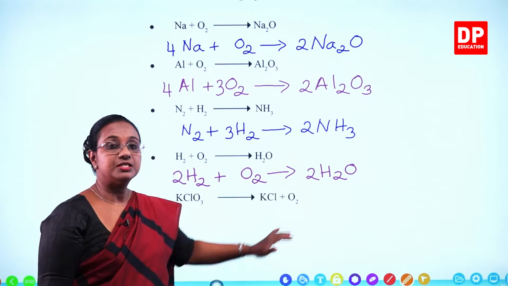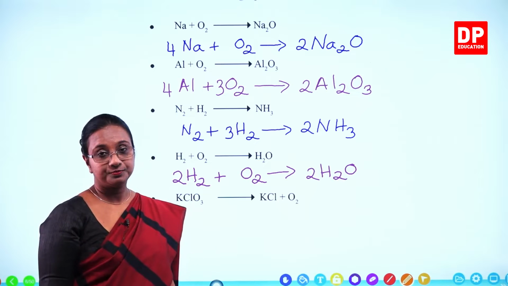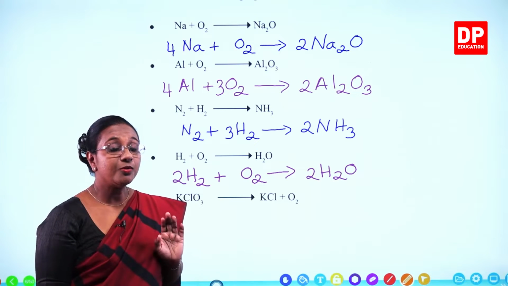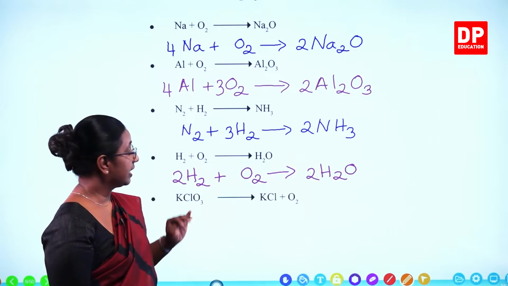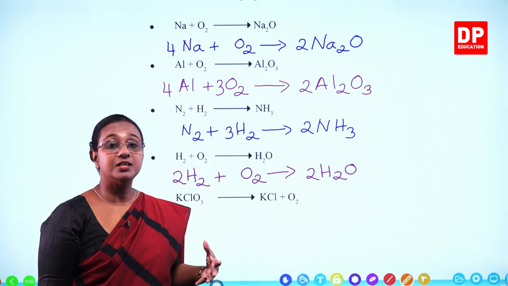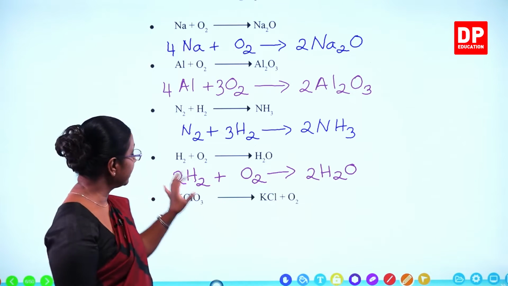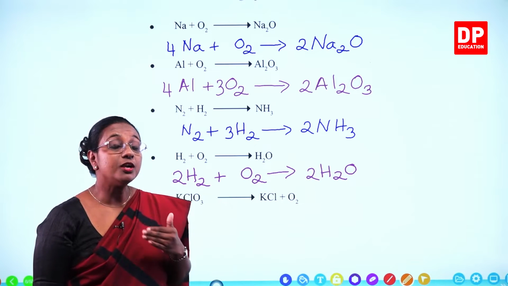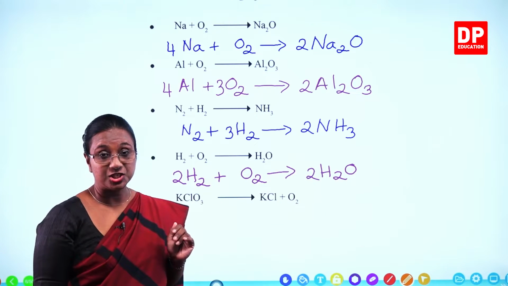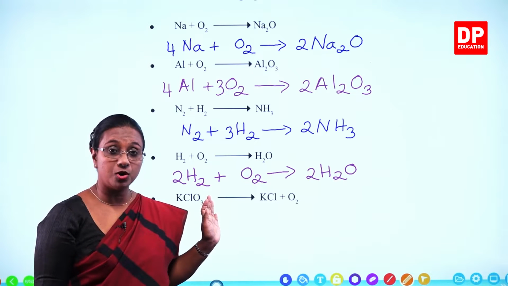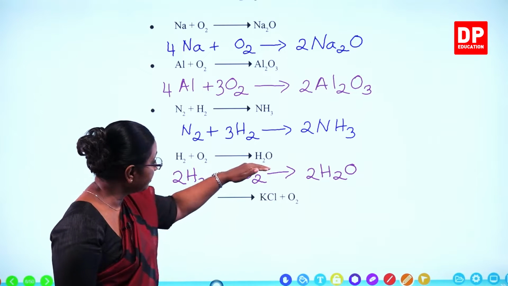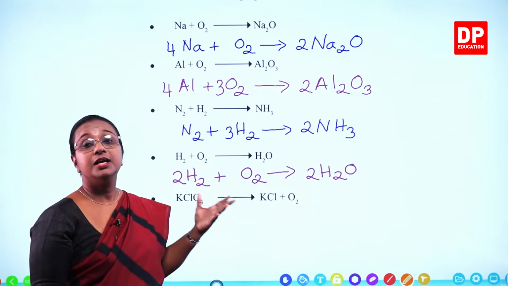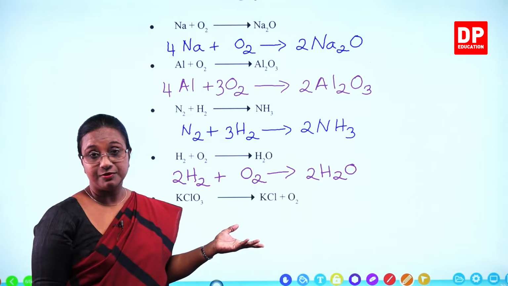Hydrogen with oxygen forming water. So now also you can see, students, if we just write it in words, we will be writing as hydrogen, oxygen, water. It will not give us much information. I mentioned that to you all before also. If you just write this equation also, we don't get proper information.